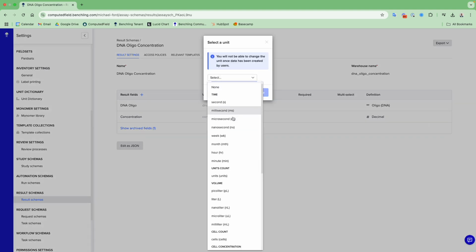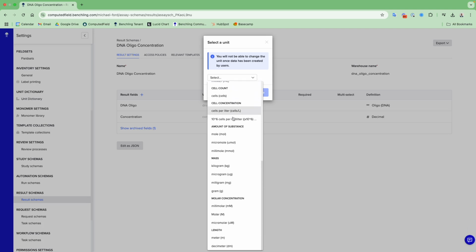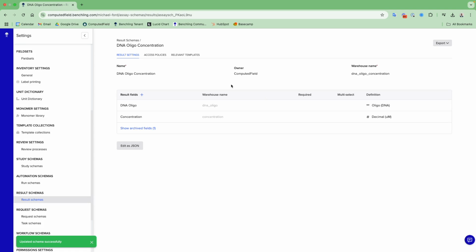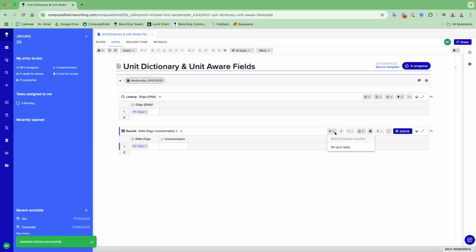And you'll be able to see all of those units in your unit dictionary, including the ones that you may have just configured. So in this case, I want to put, let's say, micromolar here. I'll click save. And now if I go back to my notebook entry and I reset my table, you can now see that the unit is now included here in the field.